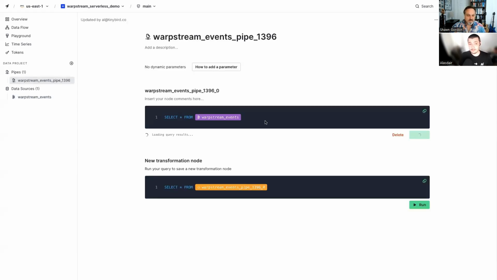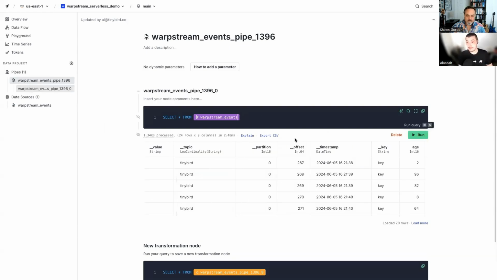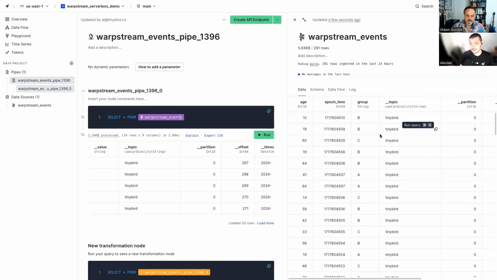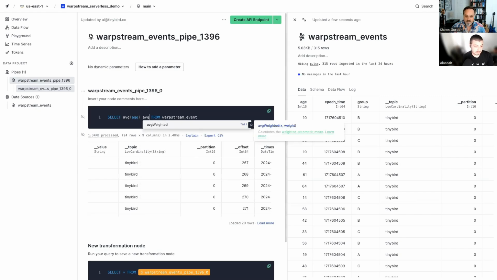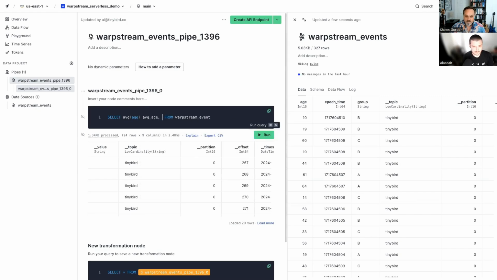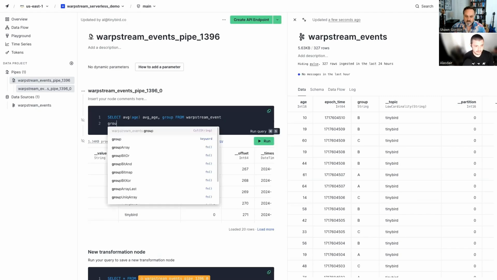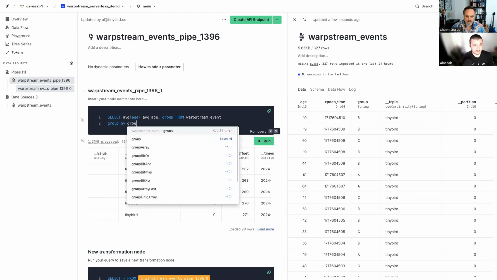I'll create a pipe, and with SQL, we can now start querying that streaming data. So if I pop that out the side, we can look at our schema while I work. Let's say I've got a group and an age. Let's just do something basic. Let's say it's an average of the age as age and the group, and we'll group by the group.